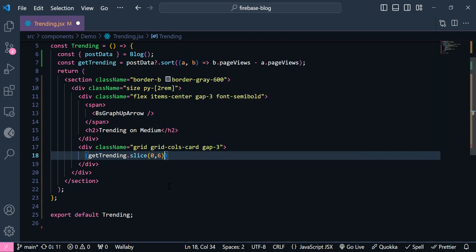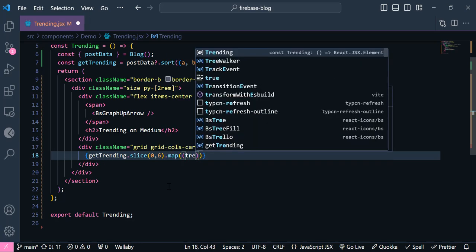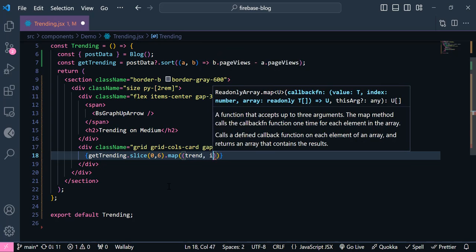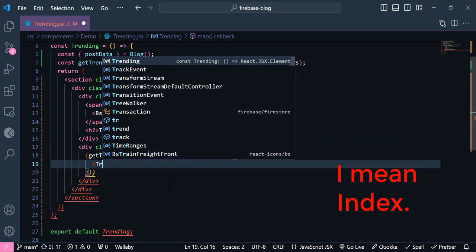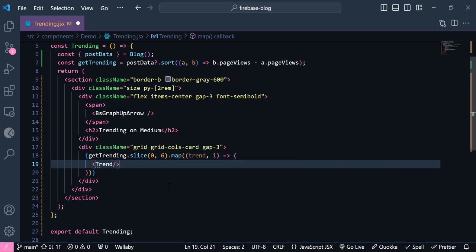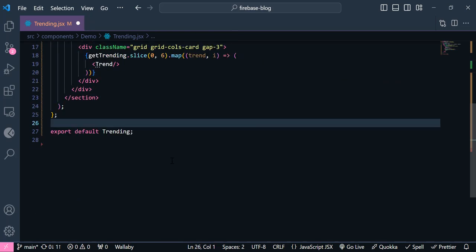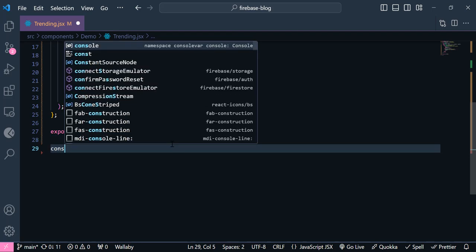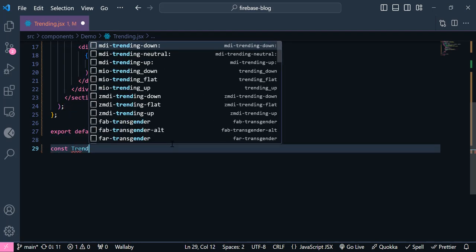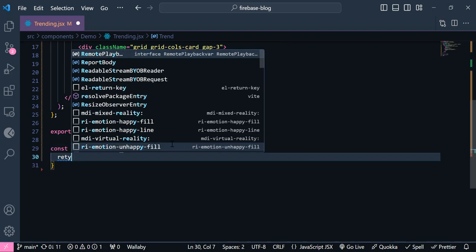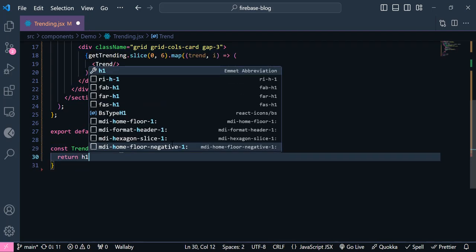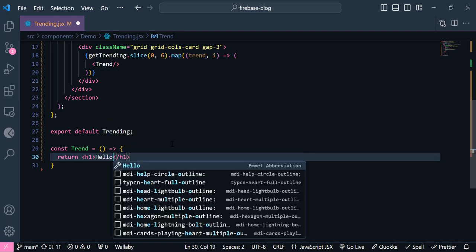So we just need 6 posts, .map, and we are going to get each and every trend with their ID, and let's just return a new component here. Okay, it's called Trend. Let's define it down here, and for now let's return this heading 1 hello.